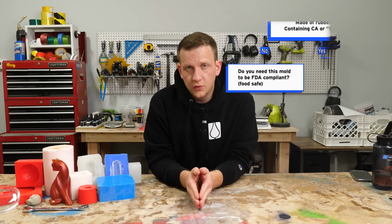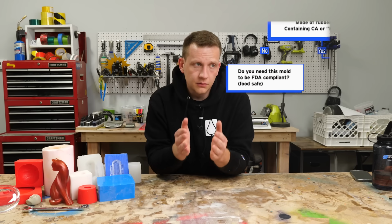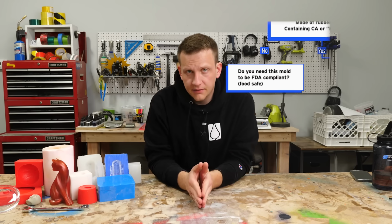The next question we run into is, do you need this mold to be FDA compliant? Or food safe is kind of how we think about that. Now, if the answer is yes, then we're definitely in the platinum silicone realm and we'll jump down this chart. But if the answer is no, then all right, let's have another question.